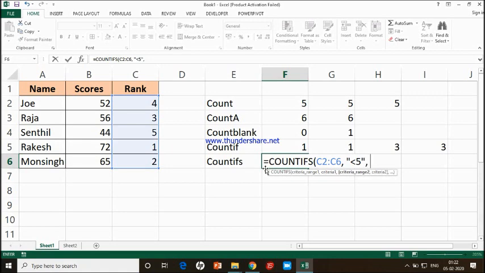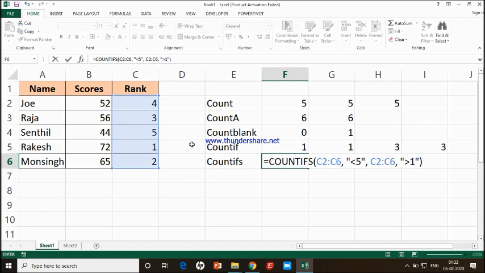comma, space. Once again, I'm going to select the same set of cells, comma, quotation. Now greater than 1. So my condition is the value should be less than 5 and greater than 1. So that is my criteria.